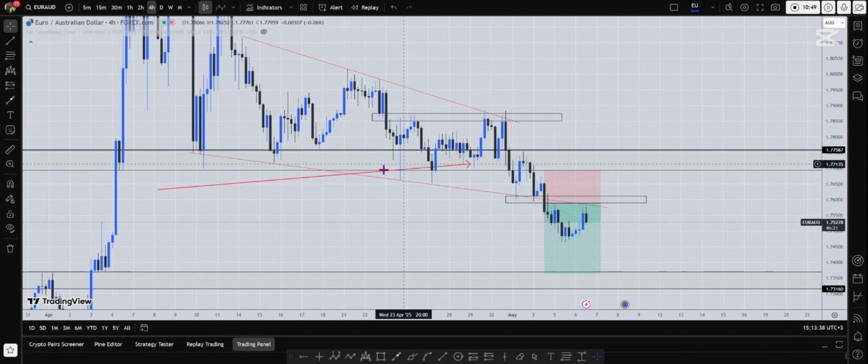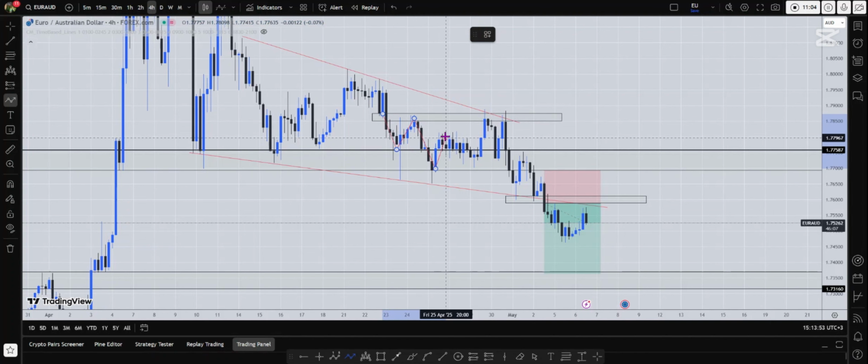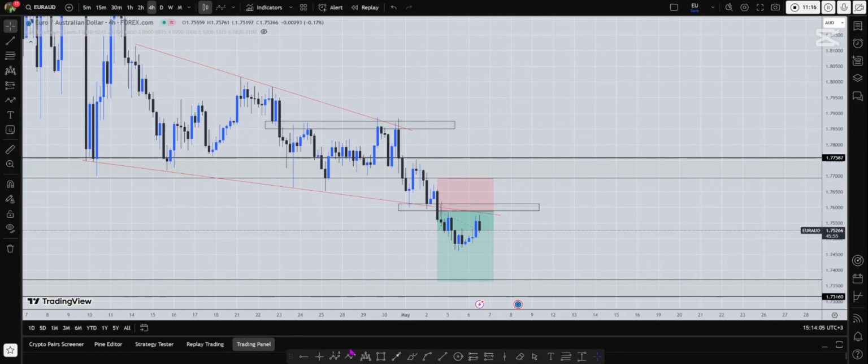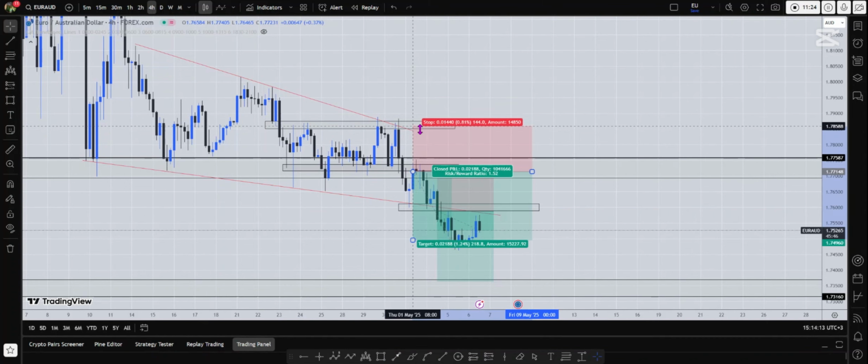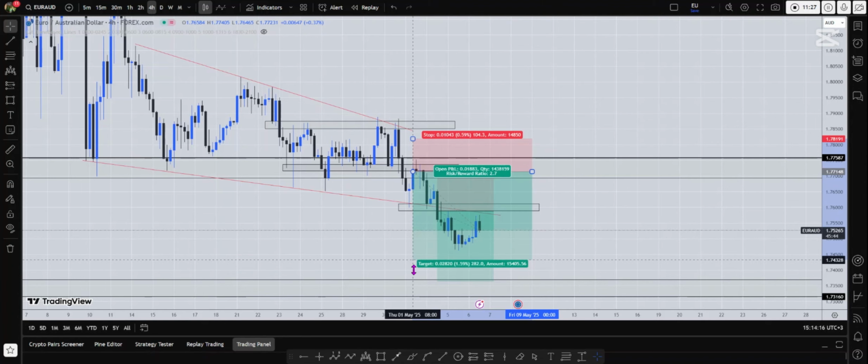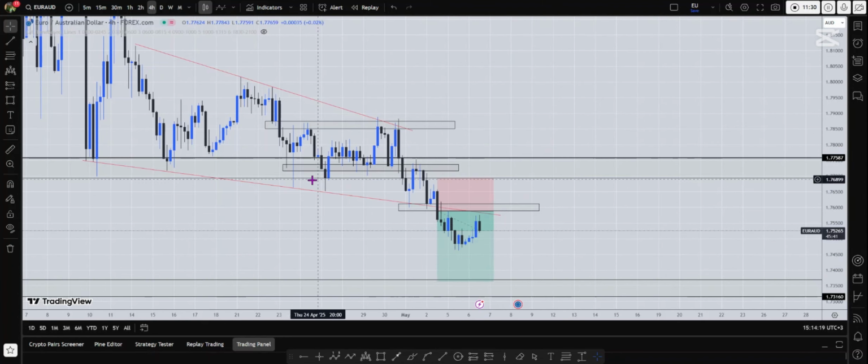Okay. Now we realize that we again see, train your eyes for these things, an inverse head and shoulder in this structure that was possibly formed for the market to reverse. Shoulder, we had a head here, then our right shoulder, but we failed to break the neckline for the buy continuations, possibly to the high zones. But we see again that we managed to break the neckline of the shoulders, and this is where we got our first trade. Got our first trade here with our stop loss somewhere around here, and we are hopefully swinging it to this area. Second trade to this trend line, break of trend line.